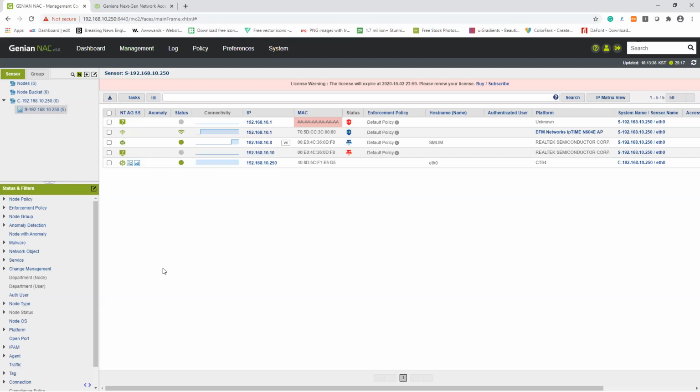But if the device's DHCP lease is released and it sends a DHCP request packet again, our network sensor can detect the packet, and we determine the device uses a DHCP IP.